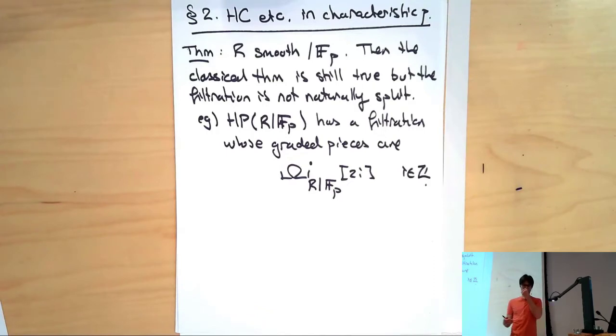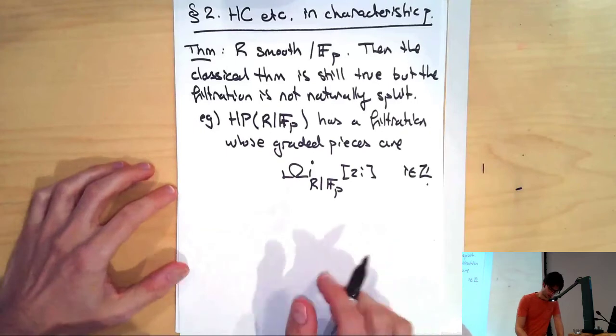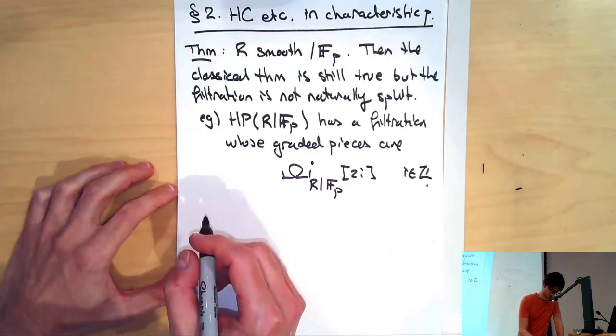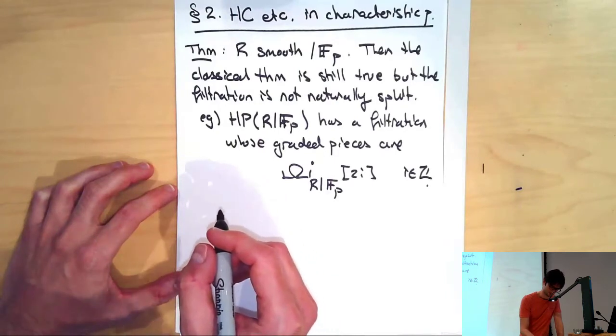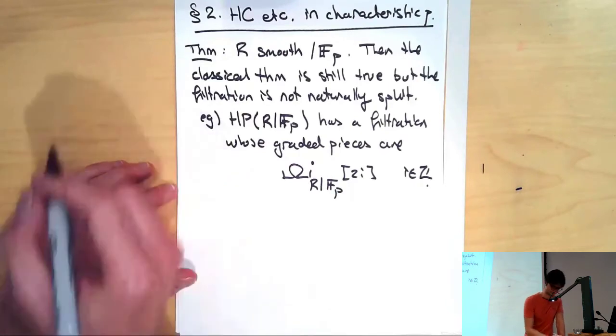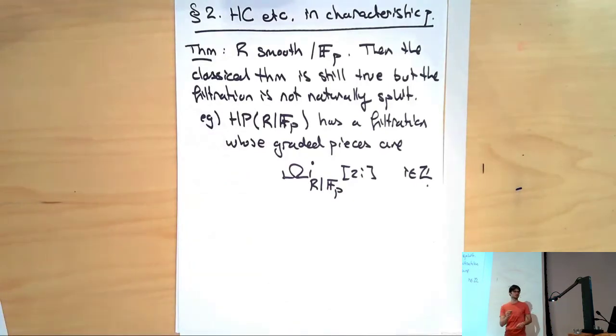And what we lose in characteristic p is just that this happens in a non-split fashion. So I still have some filtration, and each of the pieces looks like a copy of the de Rham complex, but I can't necessarily split my filtration. I was confused about whether this was known to be true or not since yesterday, when Alex Petrov, who's in my project group, explained a super classical proof of how you could prove this and why it should have been known for 40 years, and yet one doesn't really find it in the literature. But I'm convinced that it seems okay.